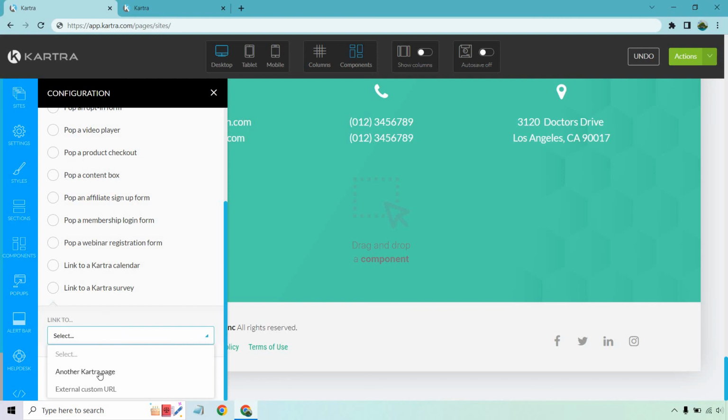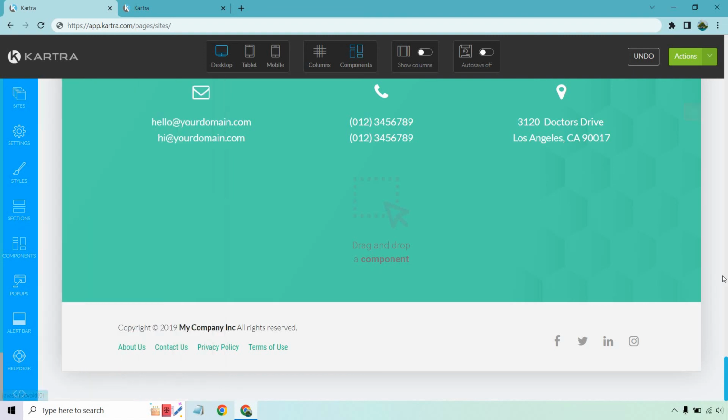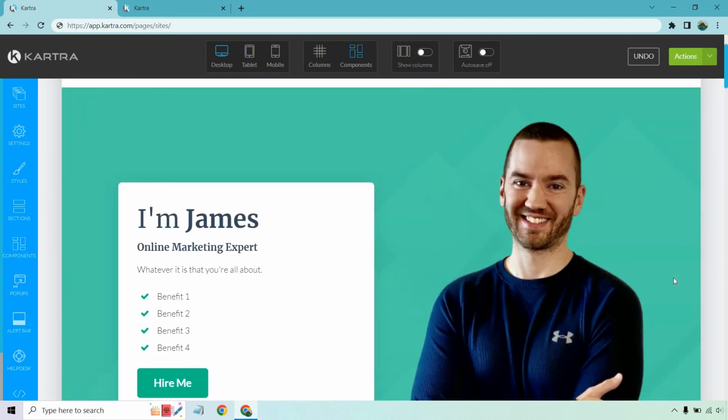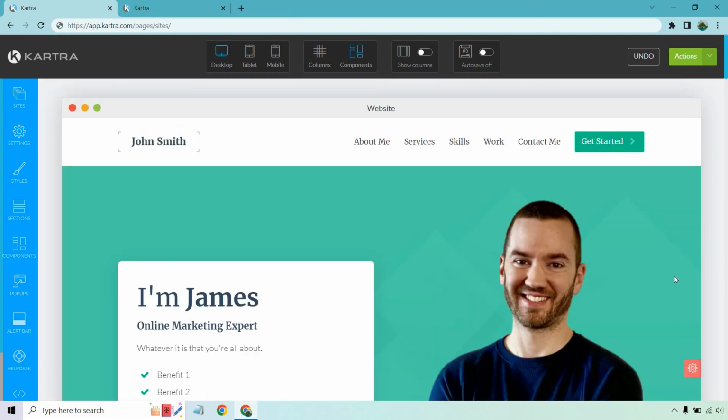So in a nutshell, I wanted to keep this as quick as possible. Like I said, all of this is just going to be kind of filling in the blanks, talking about yourself. You'll have a few pages to create, and of course, picking a template that you like, adding in your picture, and going from there. That should give you more than enough examples, details, and steps when it comes to utilizing the Kartra website builder, which is more about picking a template that you like and then making minor tweaks. In my opinion, that's what makes templates so great.